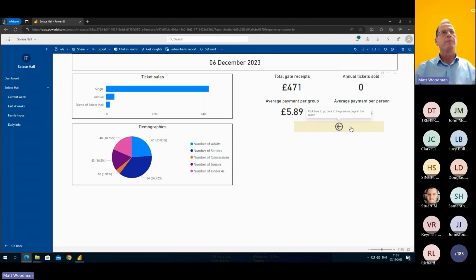upon that day. So that's the 6th of December I clicked, and I've got my ticket sales. I've got the different types of people who showed up, how much money we took in. Oh, we didn't sell any annual tickets. That's one of those things we target. So we want people to buy annual tickets because then they come back loads of times. And we don't charge much for admission, but we really gouge people in the cafe and the shop. So we just want to get repeat visits. Got to sell more annual ones.